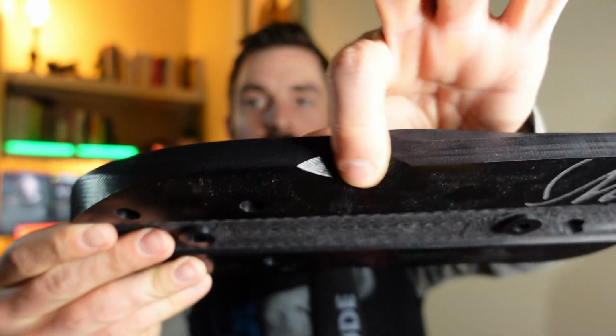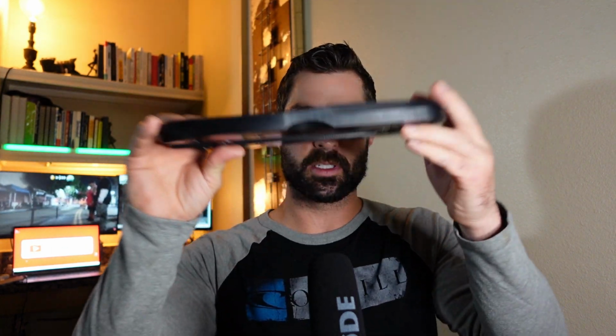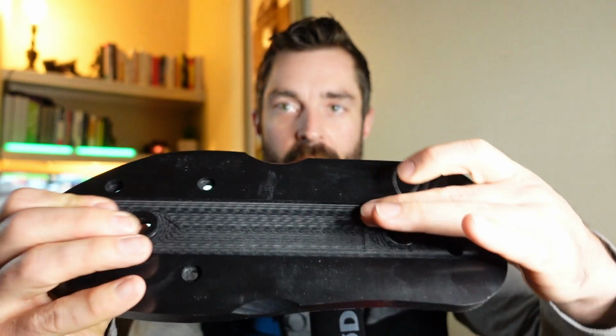One thing I didn't mention earlier is the backslide plate on the stock Colts. At least Sam Brownlee and I agree the backslide plate here is pretty awesome, pretty good. At least that's our opinion. So we'll see how this backslide plate measures up. But yeah, super light, feels like a very quality product, honestly.